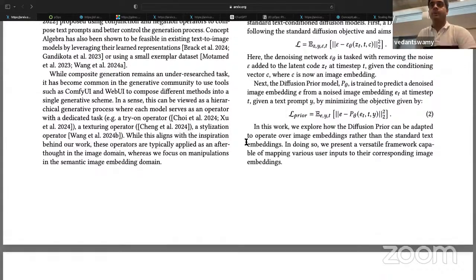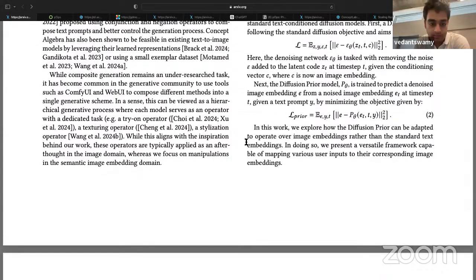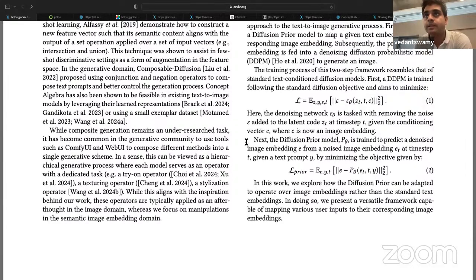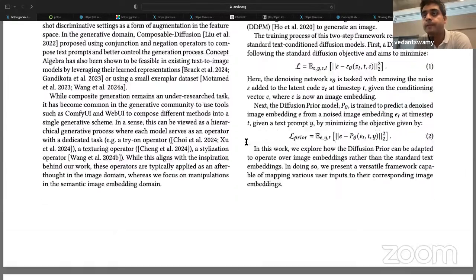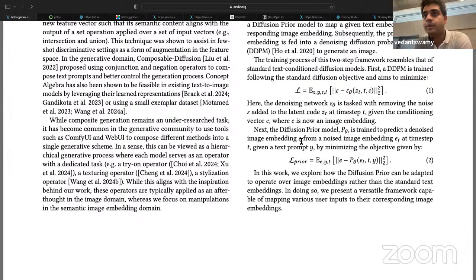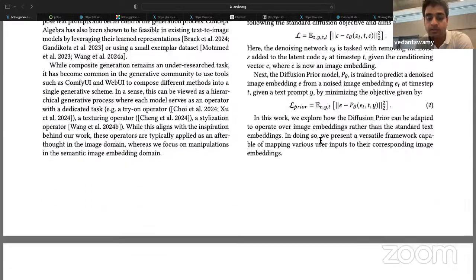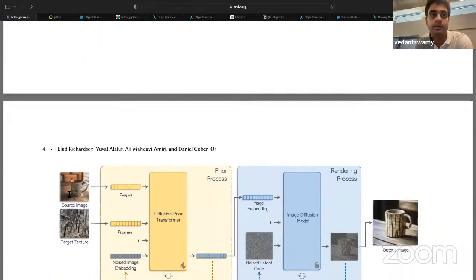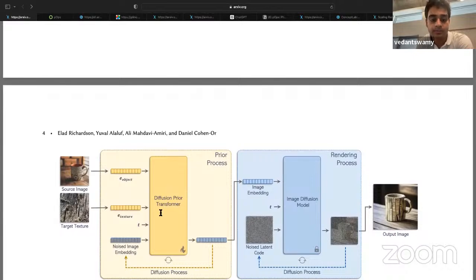So in this case, we need to pass in several inputs. At each timestamp, we'd first pass in the embedding of two images, the object, which is this one, and the texture.